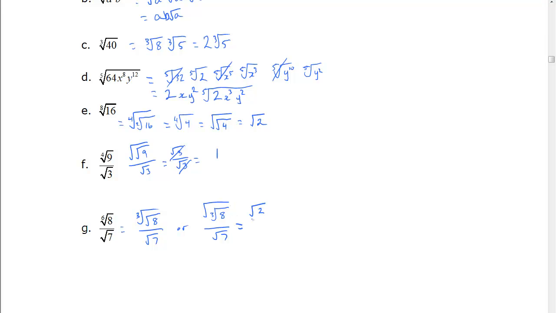So this is the square root of 2 over the square root of 7. And we don't tend to like radicals in the bottom here. We're going to see in the next lesson that we're actually going to rationalize these. And we're going to try to get rid of the root 7. And let's just show you a little preview of what that's going to be. Remember, we can multiply top and bottom by whatever we want. And so if we multiply by root 7 over root 7, what happens is root 7 times root 7 is root 49, which is 7. And root 2 times root 7, well, that's the square root of 14. And so those two statements are also equivalent. And that's called rationalizing the denominator, which we'll see in a couple of videos' time.